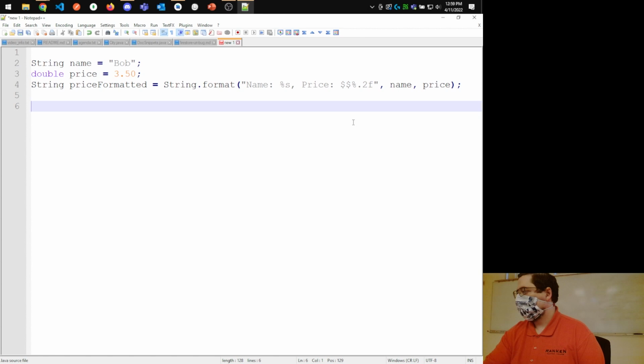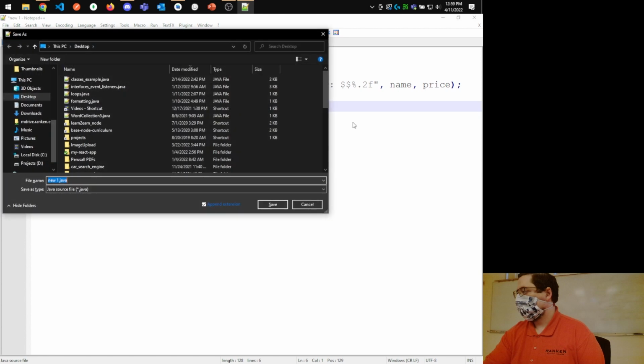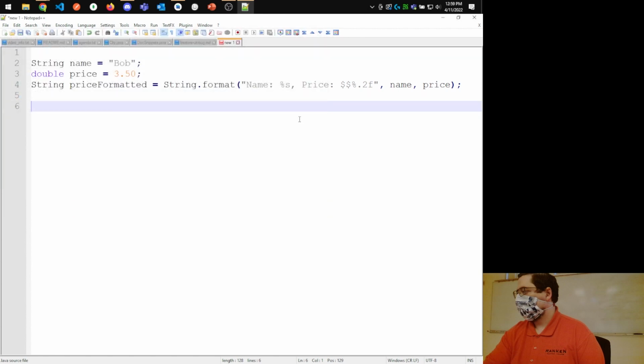Okay. Typically speaking, you're going to get a warning about this, because if you're doing this in Android Studio or in IntelliJ, both of those are going to give you a warning about string format. They're going to say, hey, are you sure you want to do this? Because you haven't specified the locale, right? So a common misperception is that if I write it this way, everything will always be formatted the same way in every culture. That's actually not guaranteed, okay?